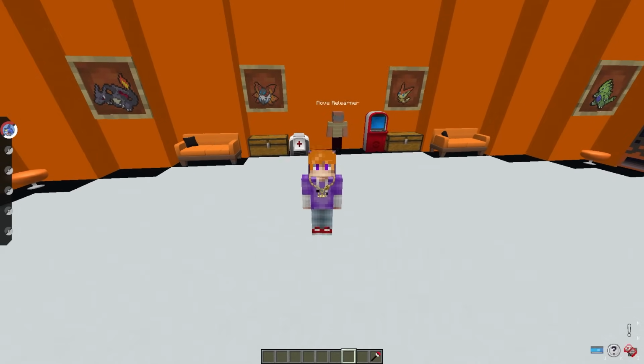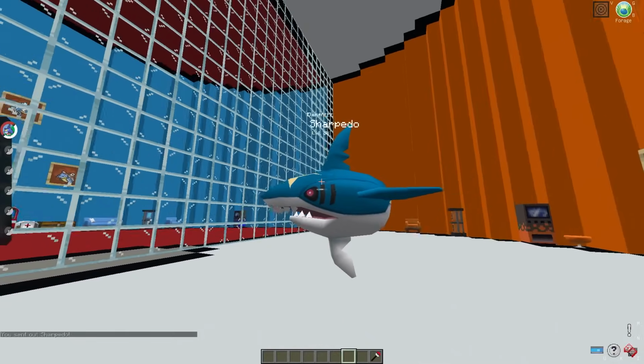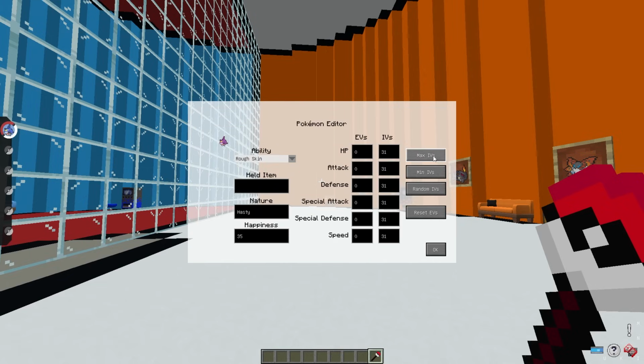So since fire is weak to water, I gave myself a Sharpedo, which is a giant shark Pokemon. But we're not done yet because I need to go into the Pokemon editor and make this Pokemon look insane. So let's go with level 100 and make it shiny to get rid of that stupid blue. And we can go with max IVs. And ooh, there's actually a speed boost ability. I definitely want that. And let's give this Sharpedo 100 happiness.